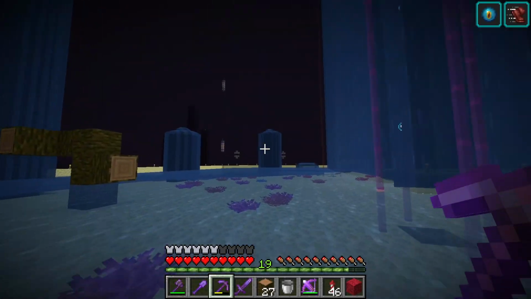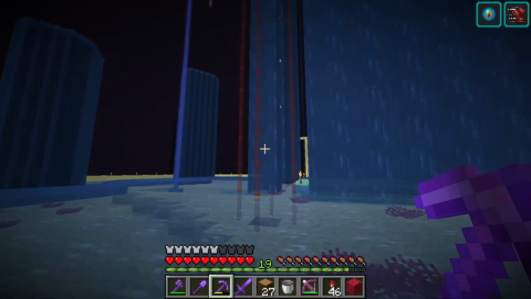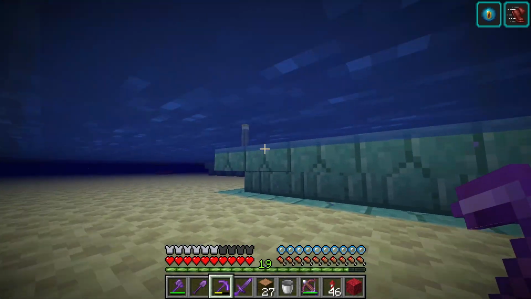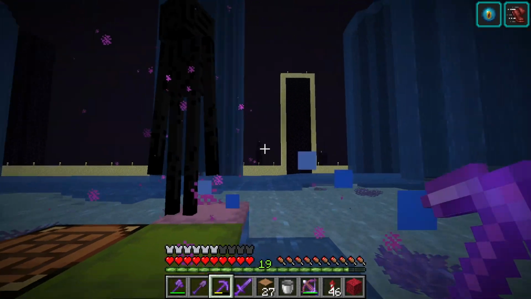Oh, I forgot. Each corner is a different color. We got magenta, red, blue. Yeah, okay, so then this corner will need to be the purple coral. You little cheater.